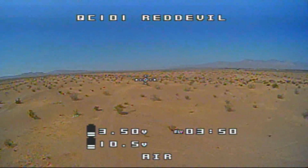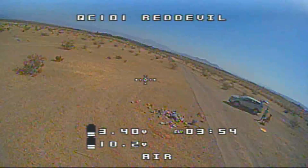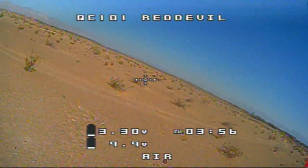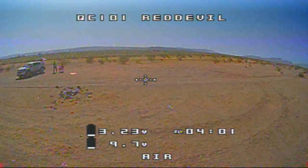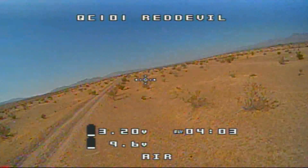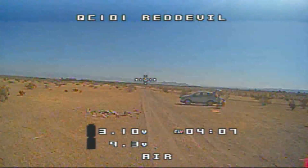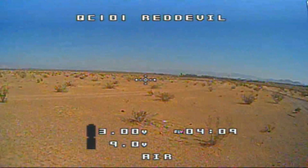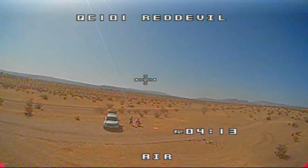Okay, we're down to 3.5 volts. Again, I wish I had a LiHV charger for these multi-cells, but I don't, unfortunately. I'll probably grab one in the near future because LiHVs are coming out right and left, and I should have a good charger for LiHVs, especially if I'm going to be reviewing these. But yes, whoa, we're down to 3 volts already. So we're going to come in for a landing now.